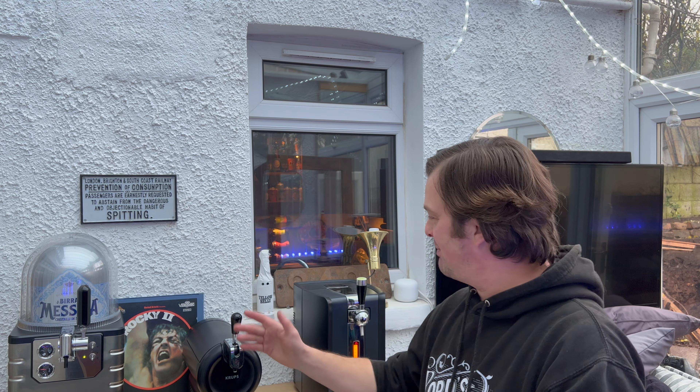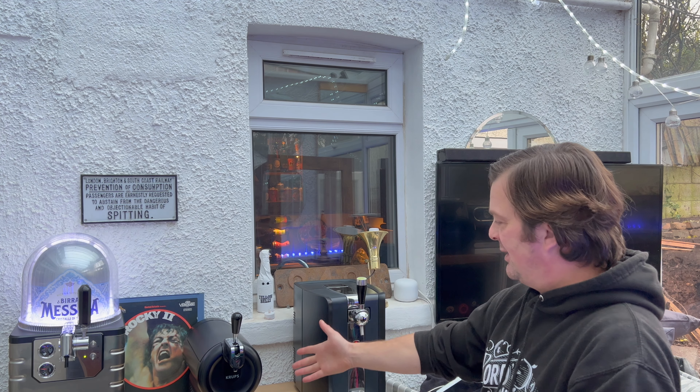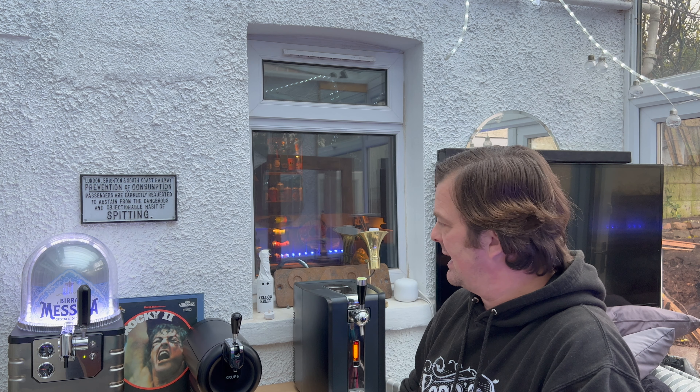It's beer o'clock on Real Ale Craft Beer. I just finished loading my bar for Christmas here on the channel. We've got a beer and messina on the blade. We've put a Krups subcompact, an Örtorp Lager from Finland in there. And we've just put in a Lager from Leffe, which was incredible. I had a little taste of that as I loaded the keg. So I'm in a bit of a Christmassy mood today and I thought to myself after loading all of these kegs up, I'm going to review one more beer before Christmas Eve here on the channel.